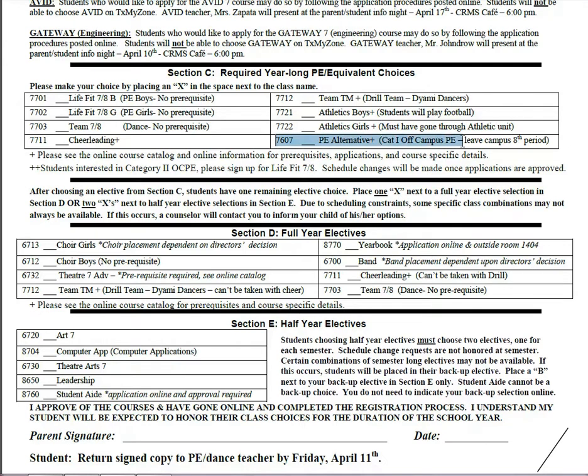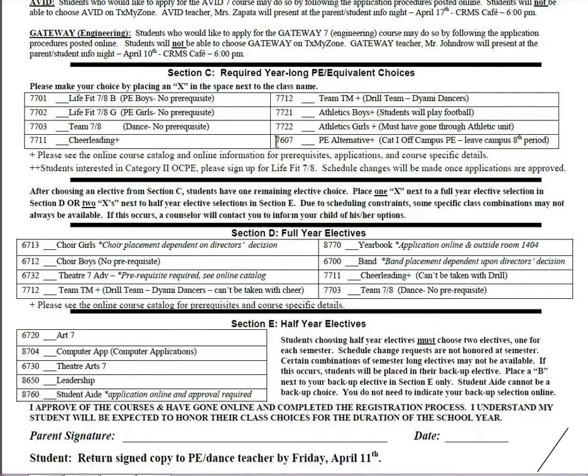Also, we get a lot of questions about off-campus PE. There are two versions of off-campus PE. One version is where kids are doing 15 hours per week, the entire school year, of an approved off-campus PE activity. That might be swimming or gymnastics or dance. Those are the most common ones. And these students want to leave school early. They want to leave 8th period so they can go home and do their homework or participate in their activity.